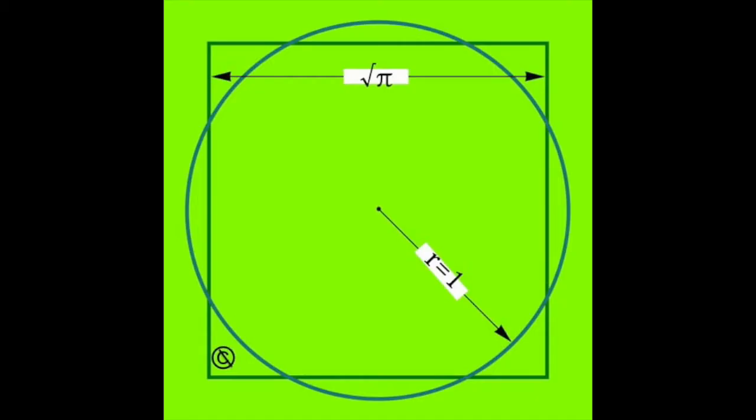Leonardo accepted Vitruvius's conclusion that the symmetry of the human body evokes the mysterious bond between the circle and the square, but he concluded that the two geometrical forms could not share the same center. Leonardo could not square the circle by using a visible straight edge and compass. However, he saw that the invisible crossing of infinity with nothingness in the eye of a quantum hurricane can unite the circle with a square.